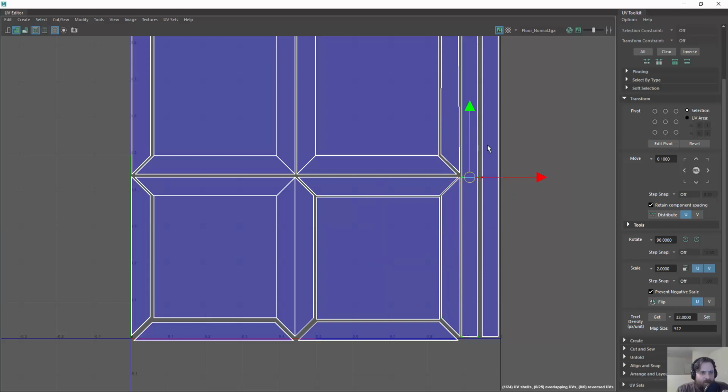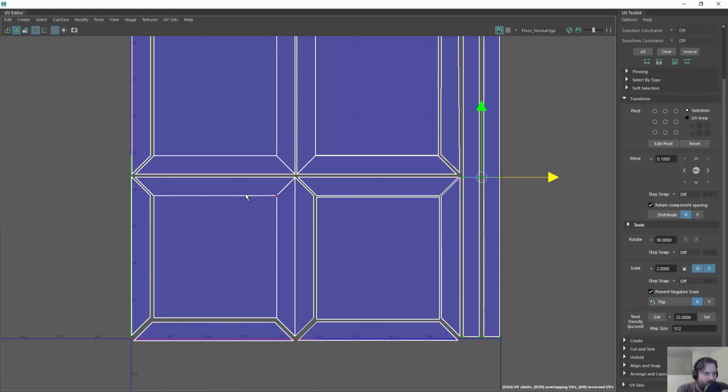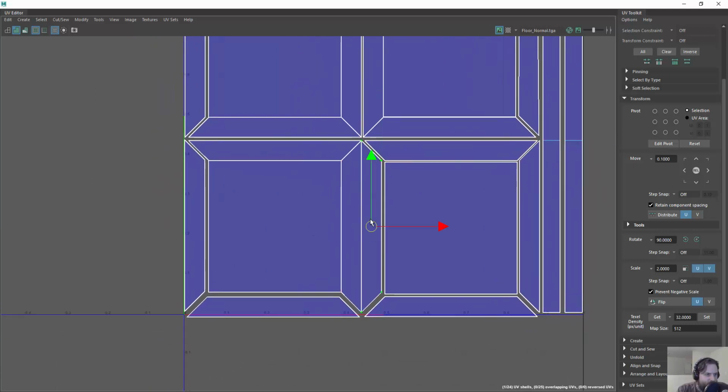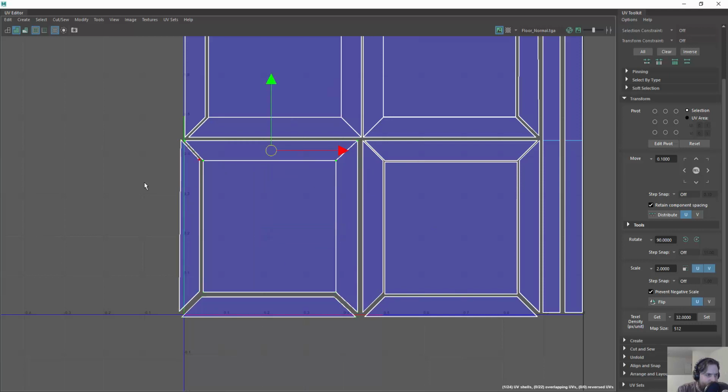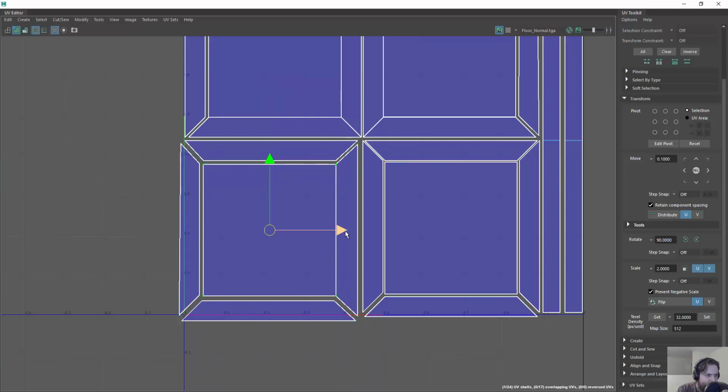Okay. And then I'm just gonna slide these back a bit. Probably want to move this one. I'm gonna grab these, move them out a little bit. Okay.